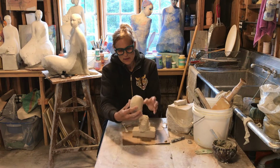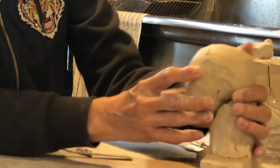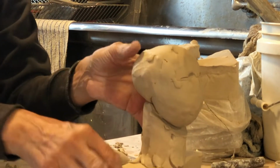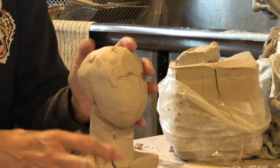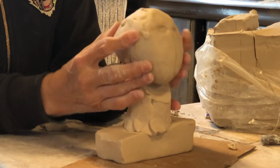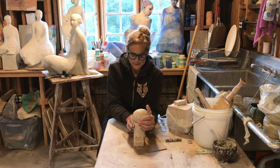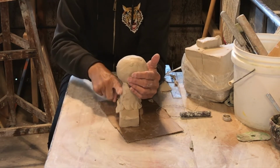back. Now I'm going to set this right on top of the neck. When I set it on the neck, there's a couple of things I really want to pay close attention to. One of the things I want to look at is that the head is faced forward, that it's not sticking up, looking upwards, or not too far down. And now I'm going to join it up. Squish the clay together and attach those sections.